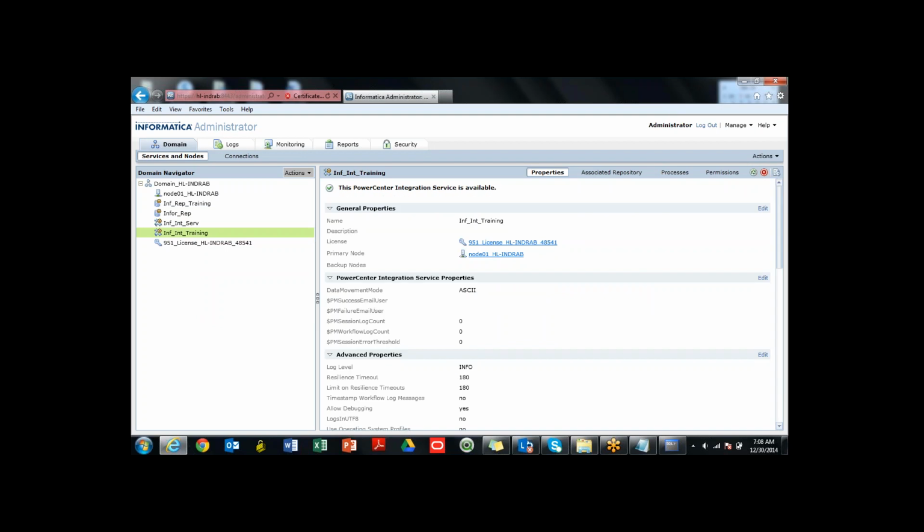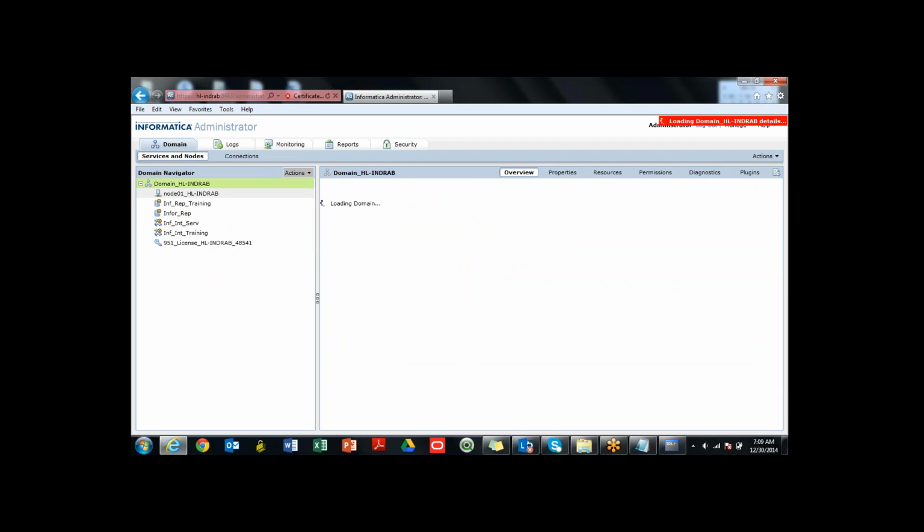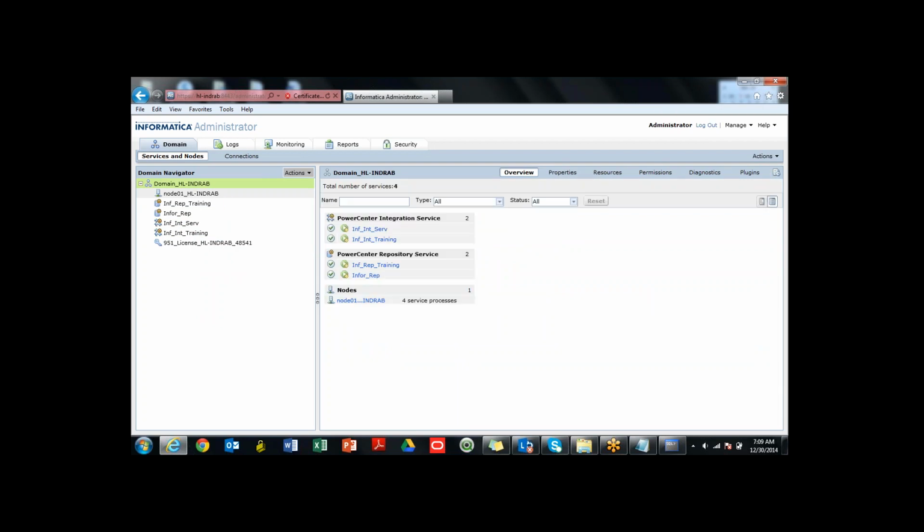Can you see that? The service is available. So what does this mean? Now if you go to the domain or node specific view, you'll find there are two services for repository and two services for integration services. One you created just now and the other was the earlier one. Okay?